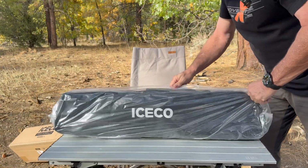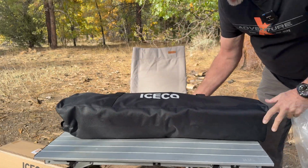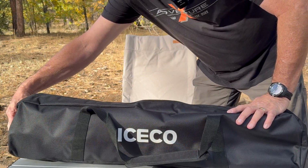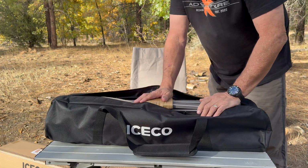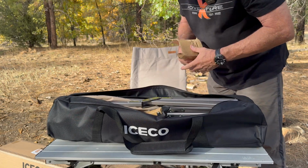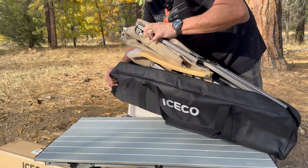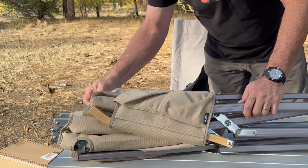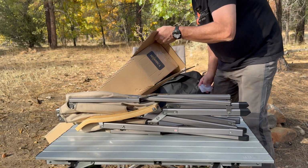Come nicely bagged. And then it comes with a very nice zippered case, which, if you're used to chairs that are in the pouches with the little string tie on them, you know what a hassle those can be putting the chairs in and out, so I do like this idea. The ends come protected with some bubble wrap, so they stay looking nice. Let's get rid of this stuff and let's get this chair set up.